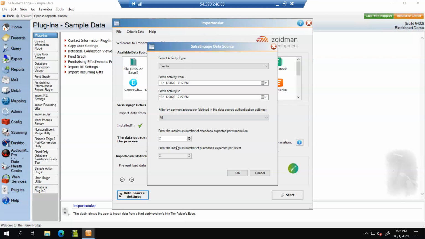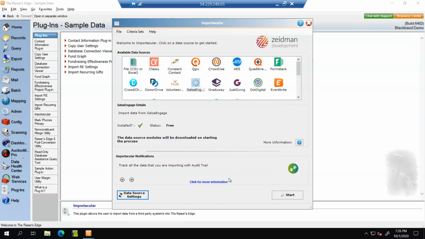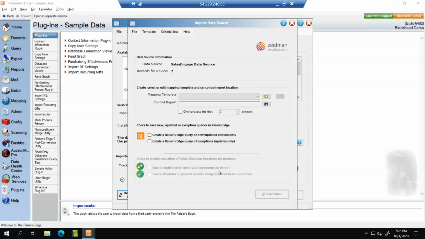Be mindful that you can add numbers on easier than you can take numbers off. If you have it set to 2 and you decide to increase it to 5, you aren't going to ruin your template. But if you have it set to 5 and you decrease it down to 2, you could experience some difficulties with your template. So just be mindful as you're using this, what you've done in your template and what you need. That said, let's go ahead, click OK, download our data, and take a look at my templates.